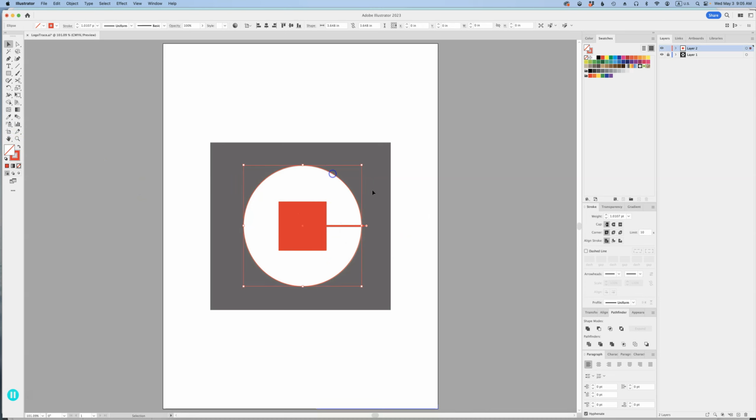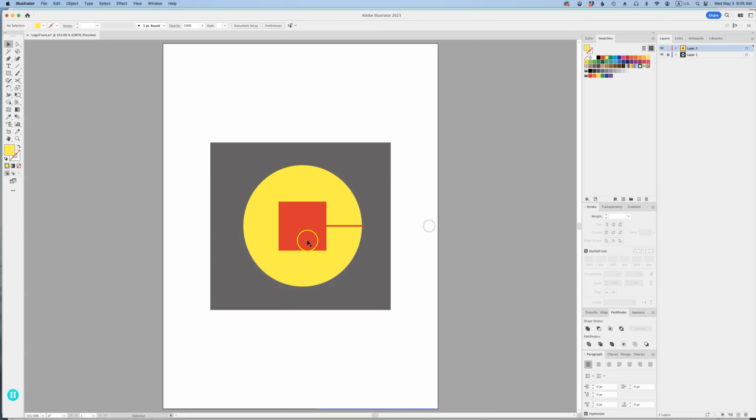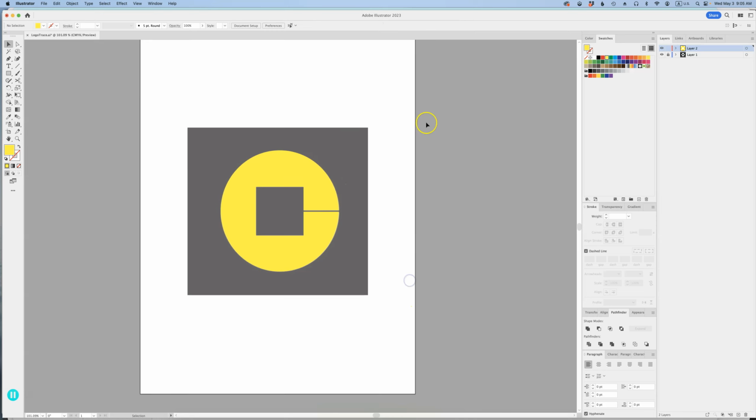And then this one, the circle, I'm going to turn it into a fill also, change the color so there's contrast. So we know that the red shape is on top of the yellow shape. Select both, and then let's do minus front. Boom. There it is. That's the logo. You can look at it.